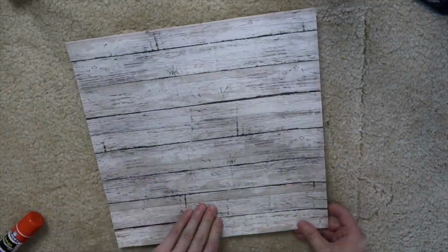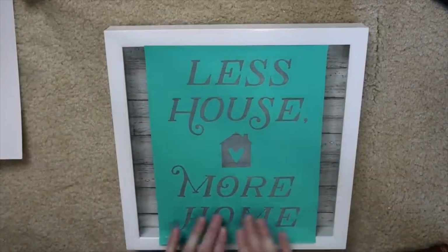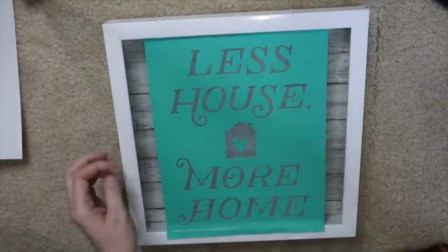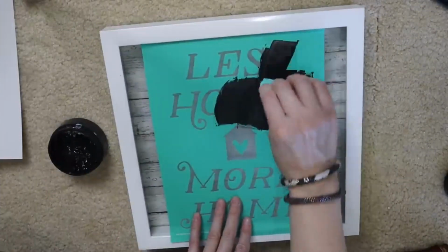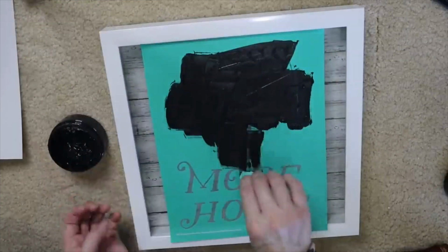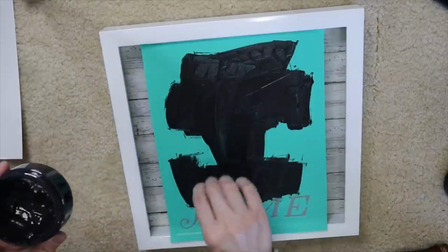Good old Elmer's glue stick, forever a fan of it when I use scrapbook paper or even fabric and felt, everything. Elmer's glue stick. I just ended up putting a shiplap scrapbook paper on the back side, put the little shadow box back together, and using this Less House, More Home. This is an older transfer, so I don't think they have it on their site any longer, but they always kind of bring back some of their older ones, so maybe they will, maybe they won't, but this was just one of my favorite ones, and I just wanted to show that this is still my favorite.